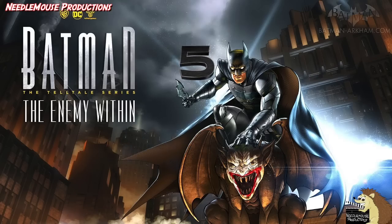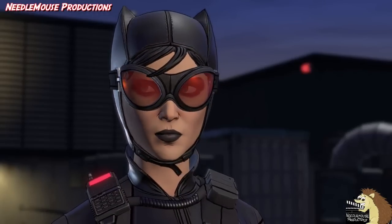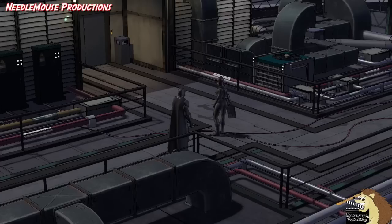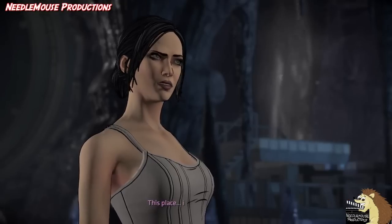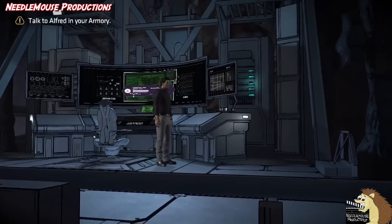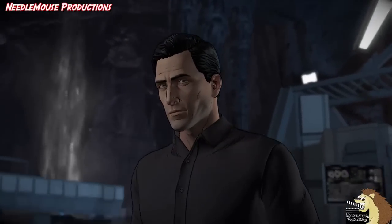Number 5: Telltale Batman. The design and animation of the Telltale games is absolutely loved — it looks like a comic book, but it moves. Simple, but elegant, and in my opinion one of the greatest styles ever made for telling a comic book story. Now in some respects the Telltale games aren't really games, they're more interactive movies. They do have moments when you take full control of the character, but open world exploration of the Batcave is not really possible whenever the player feels like it — only at certain points in the story.